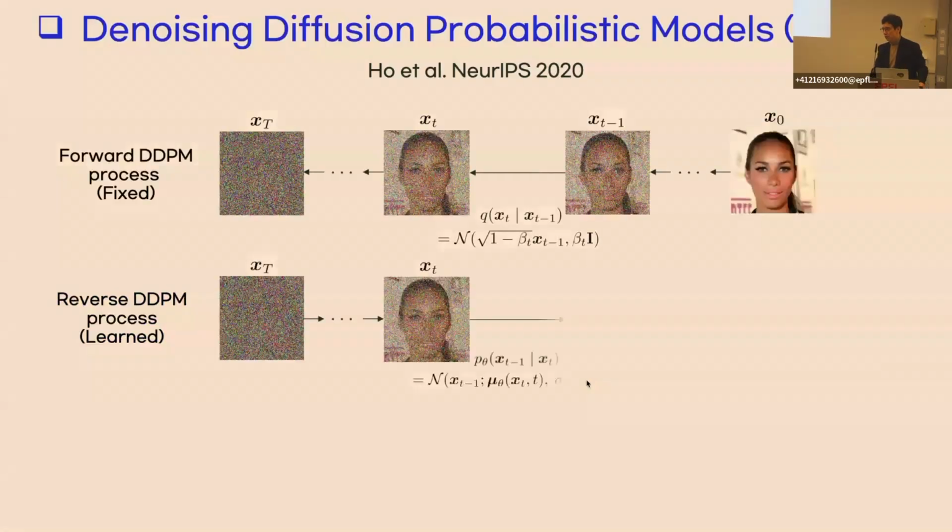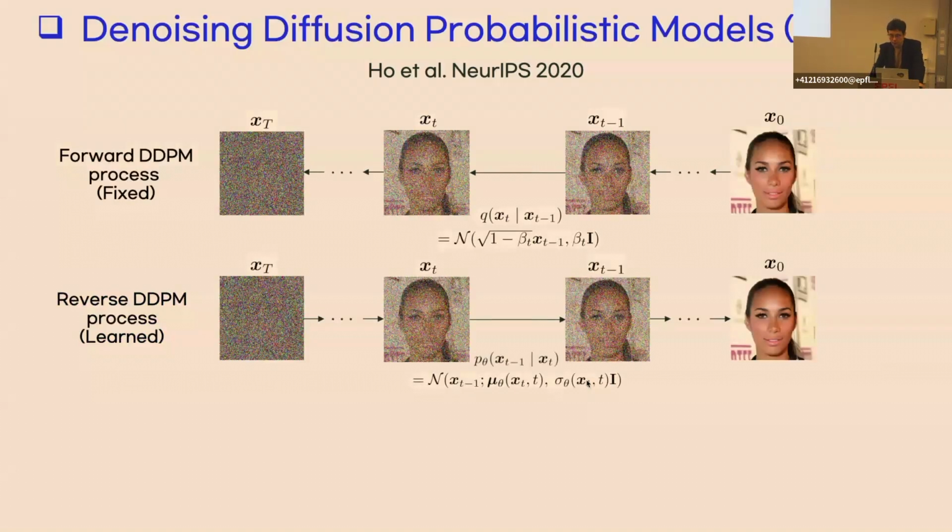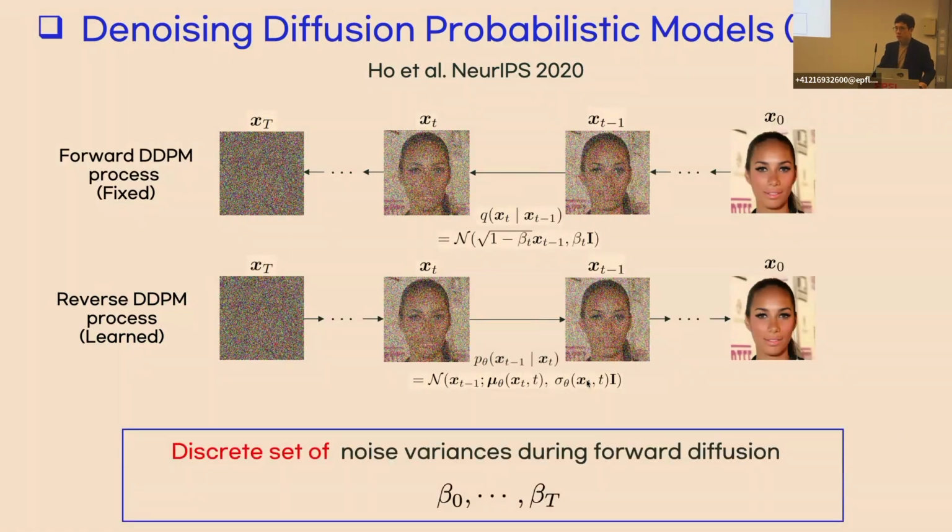One of the most popular diffusion models is the DDPM algorithm. In DDPM, we gradually add Gaussian noise. This is the forward pass, and it is simple. But the more interesting part is the reverse: by gradually removing the noise step by step, you can end up with clean images. So the goal of the diffusion model is to learn this denoiser so that you can gradually remove the noise. Also, a critical consideration in practice, which is a very important restriction in designing algorithms, is that this kind of step is discrete.